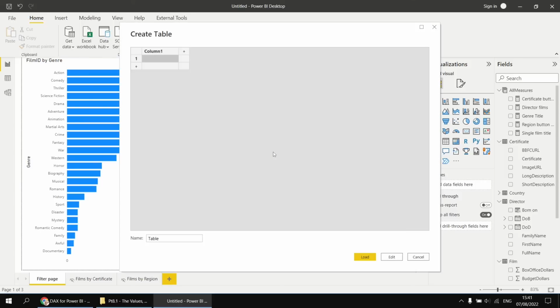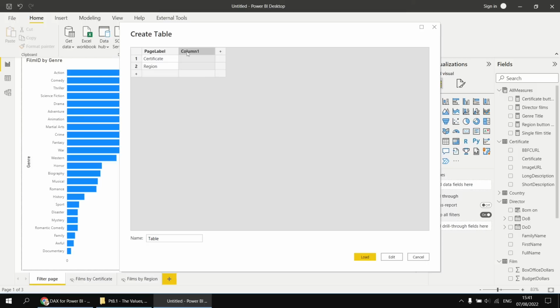And that'll display a dialog box allowing me to type in the values I want to store in my table. So I'm going to create two columns. I'm going to first of all rename column number 1. I'm going to call this one Page Label. It doesn't really matter what value it gets displayed in here. This is purely to display information in maybe the slicer or the table visual. It's the thing the user will see and they will click on to select the page. So I'm just going to say here certificate and then region as the two values the user will see.